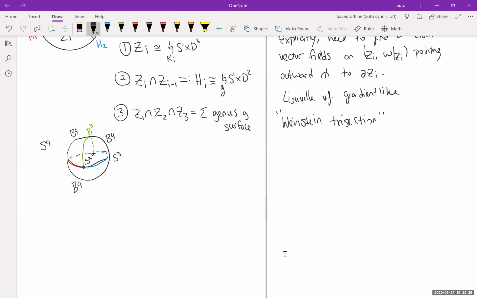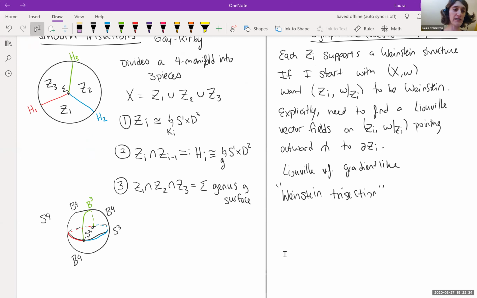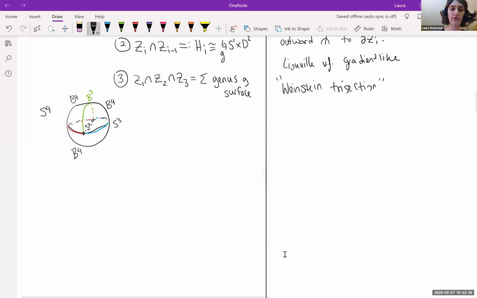Hi, so how are the Liouville fields supposed to behave near the corners, that is along the sigma? Yeah, we hate corners, but they're inevitable in trisections. Essentially, each sector Z_i has a corner along sigma. And what we want to say is there's a way to look at a family of canonical corner smoothings, which limit to the cornered surface, and we want the Liouville vector field to be transverse to those smoothings. Intuitively, you could also think of the corner itself carrying a family of tangent spaces, and you want your Liouville vector field to be transverse to all of those tangent spaces in the positive direction. Does that answer your question, Hiro? Yes, thank you. Okay.